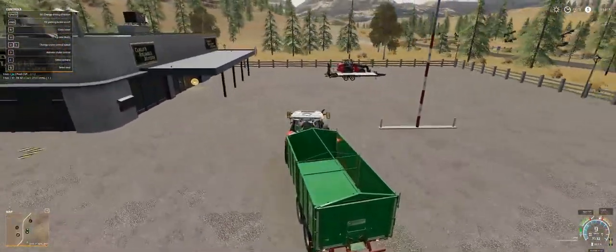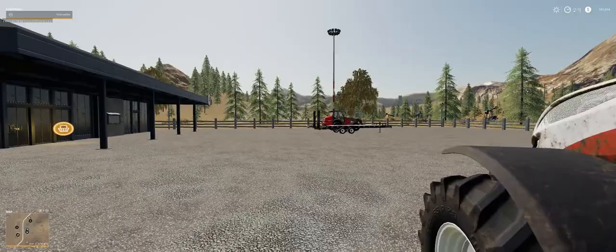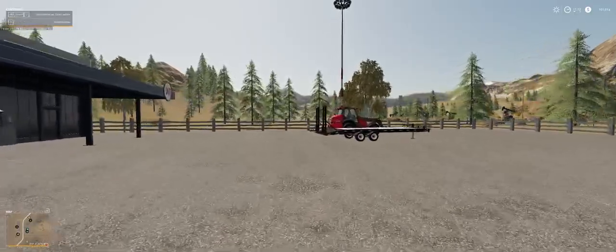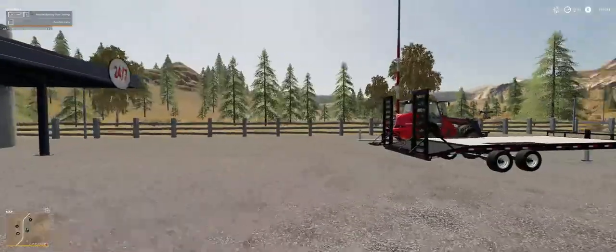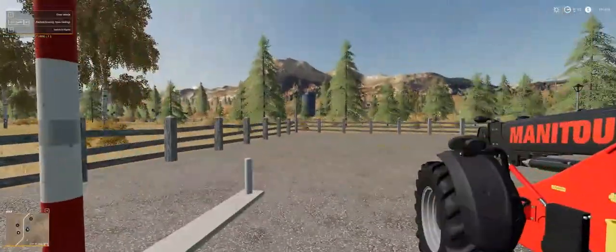And it's all ready. Actually, it's all ready and all hitched up, ready for unloading the combine when it's done. So let's go and jump in the Manitou, pick the forks up, get the trailer out, we'll get it loaded, and we will get this down to the sawmill and get these back at minimal cost.